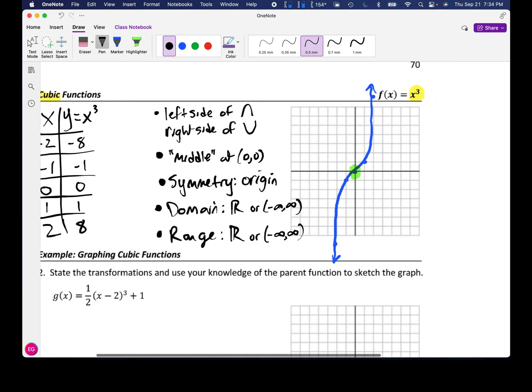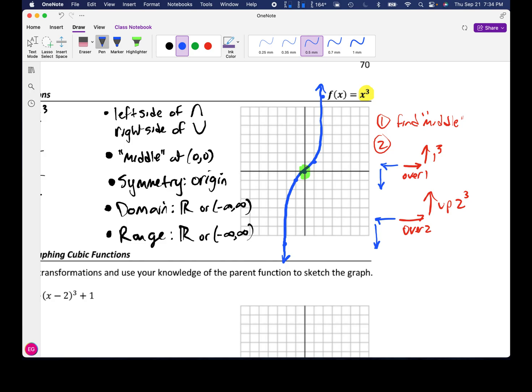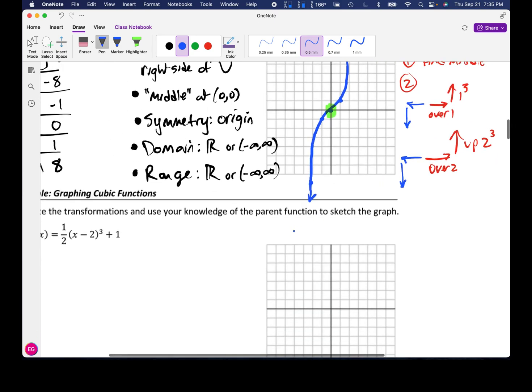If we're talking about our shortcut, we're going to, again, find this middle point or this starting point, which is the thing that is affected by the translations. It's a little harder to do, I think, but same idea. We're going to go over 1, and then we're going to go up 1 to the third. And then I would go over 2, and I would go up 2 to the third. Now in addition to going over 1 and up 1 in that direction, I need to go over the same and down the same. So I would go over 2 this way and down 2 to the third that way. So that's our shortcut. We basically just have to remember, x to the third is odd. So just like when we were doing x squared, we could use its symmetry and go side to side, we're going to go to the side but down instead of up, or up instead of down. Okay, so that's its shortcut.